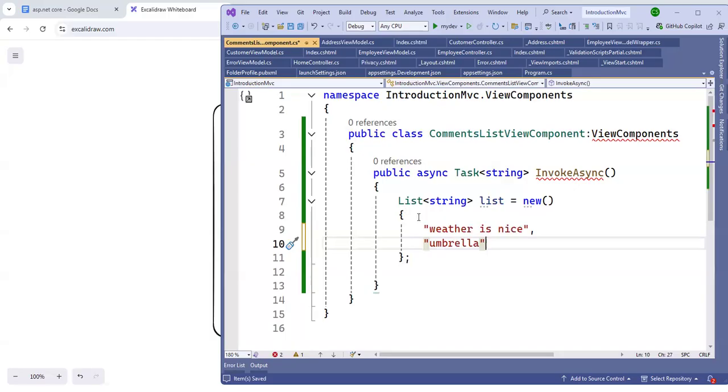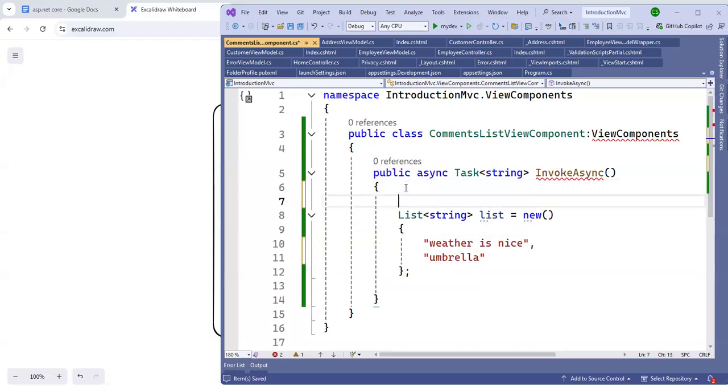This comes from the DB. I am just showing it here as static data, because currently we have no DB. This is static data in C#; it will come from the DB later. Umbrella.